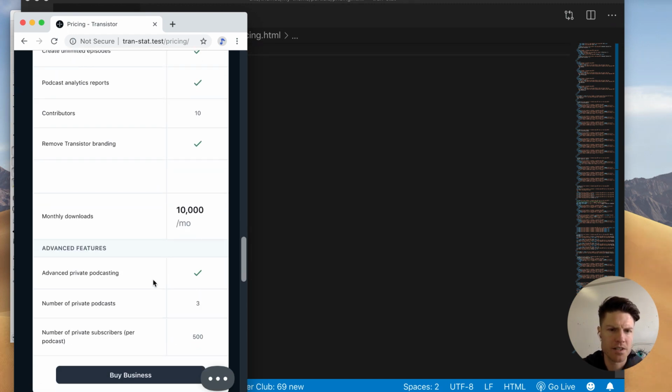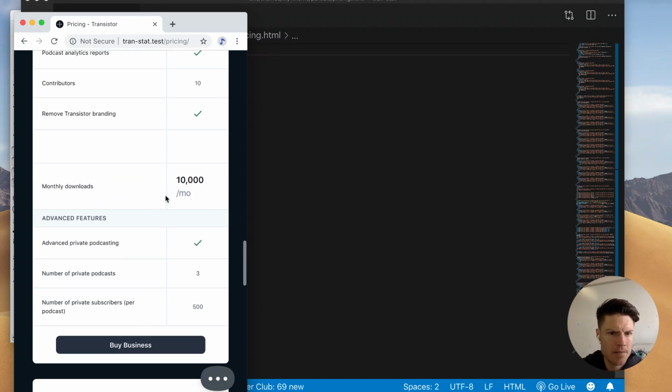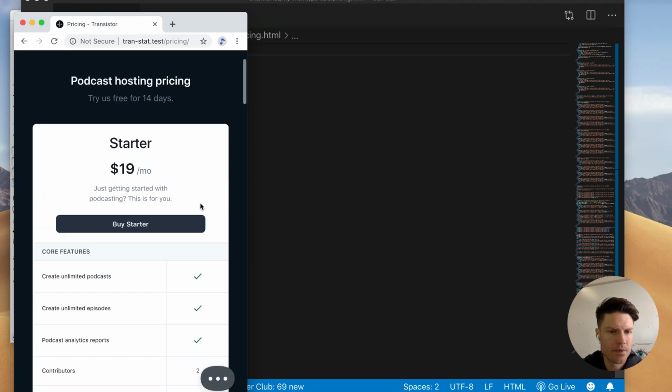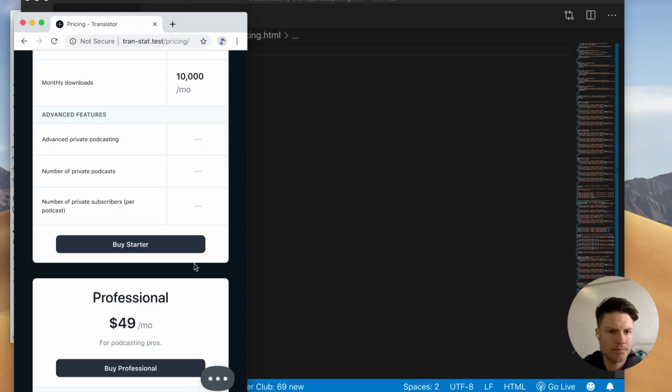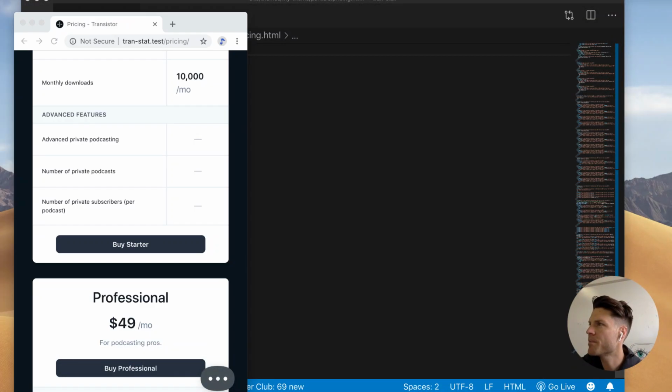Can remove Transistor branding. I'm gonna fix this up. And actually, I'm getting tired of copying and pasting this out. I'm just gonna open up the actual document.